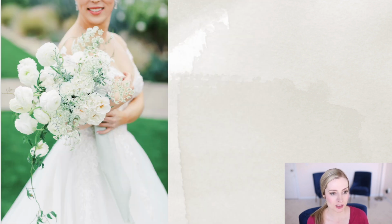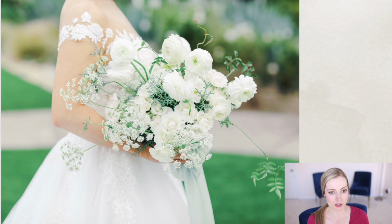Okay, this one is a really pretty one. This one could be fall or winter. There's ranunculus in here. There's lots of crazy little funky things that I don't know what they're called, so somebody can tell me in the comments down below. This one was also featured on Martha Stewart Weddings. This was a little bit deeper into fall, almost a winter, but I really like this. There's lots of texture in it. That looked really pretty when we turned it on its side, so you can see that vine trailing down, and then also looked really pretty this way.